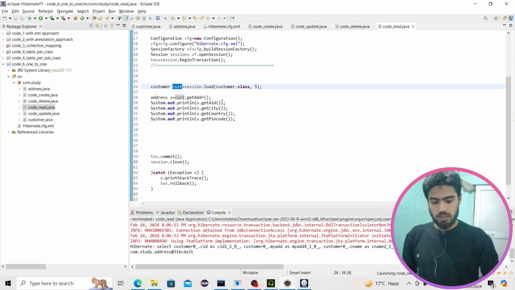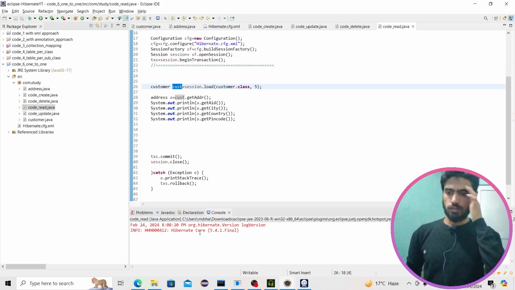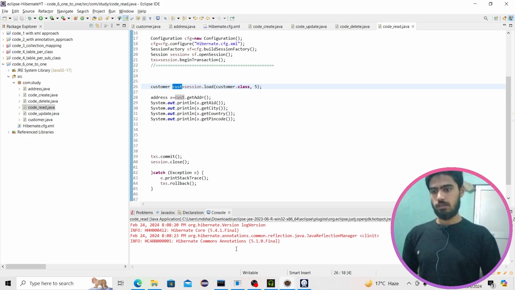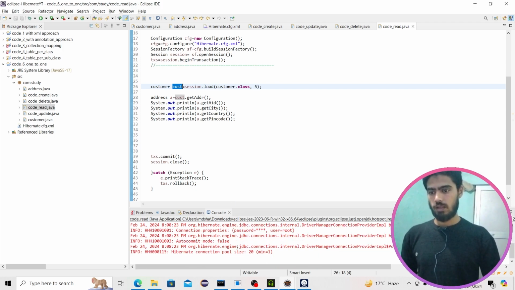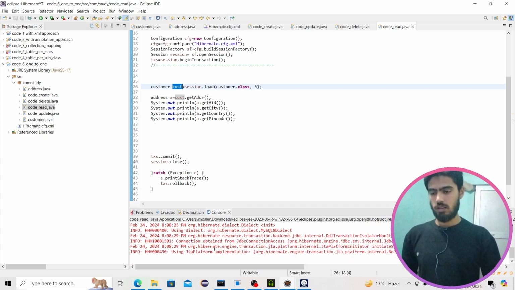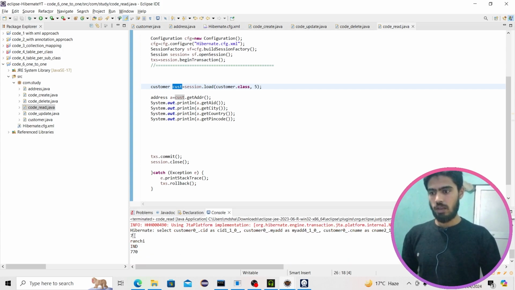If you are going to print this, here comes Ranchi, India and 770, which is the pin code.